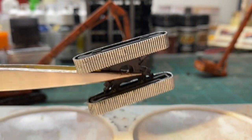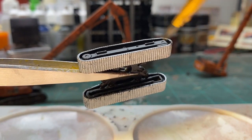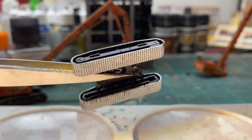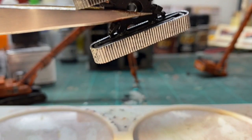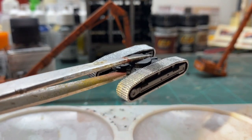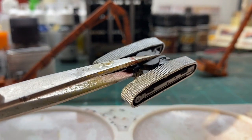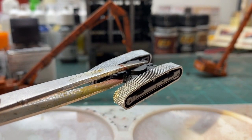I did it all the way around, and I included even doing the side a little bit because it's really shiny and that black will help knock it down a bit. So just go ahead and cover everything you just did with that gunmetal. Cover it with the black so that you get that bright high area and that dark low area.